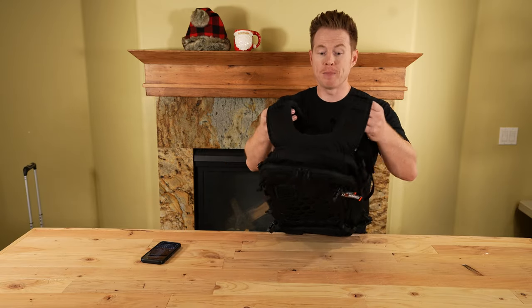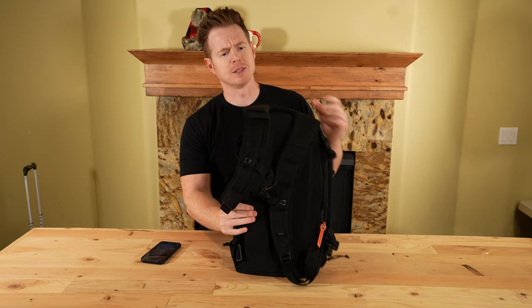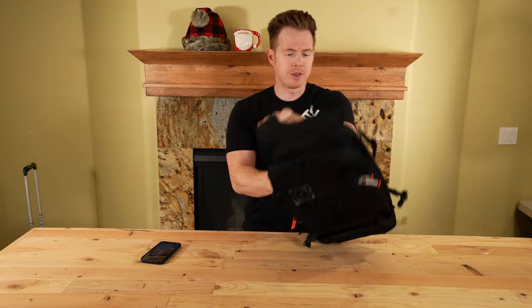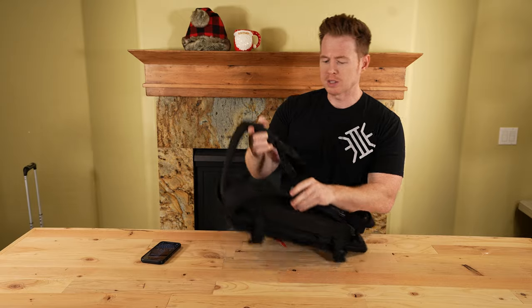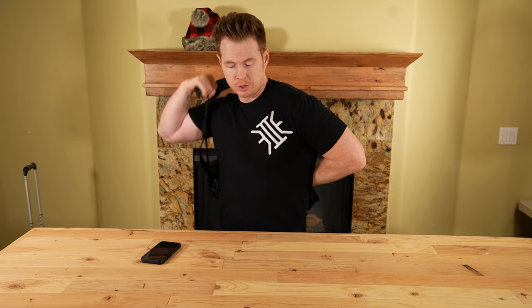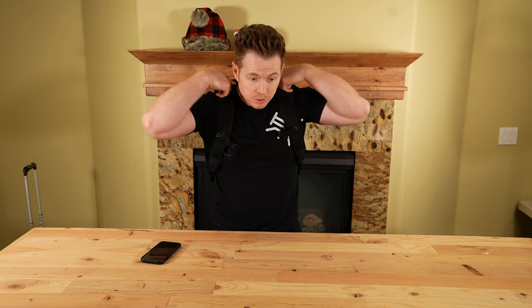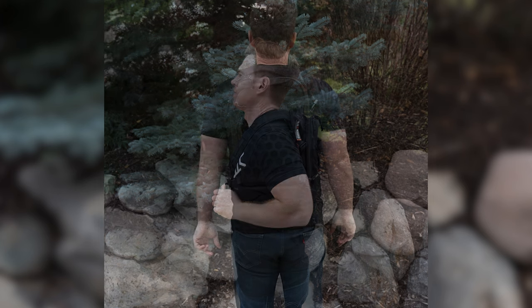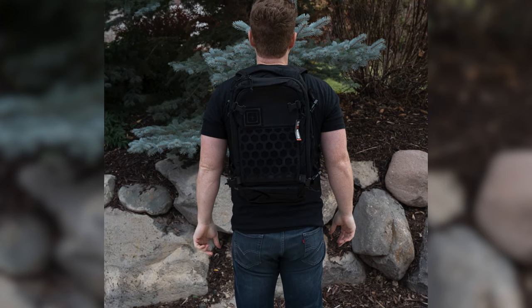For the outdoors, this thing is awesome. This yoke — I love that contouring that wraps right around the traps. It's got an adjustable sternum strap. Really nice contours, really follows the trap line around your neck. It feels really great, and I love that longer, thinner profile. It just feels nice and snug to you.